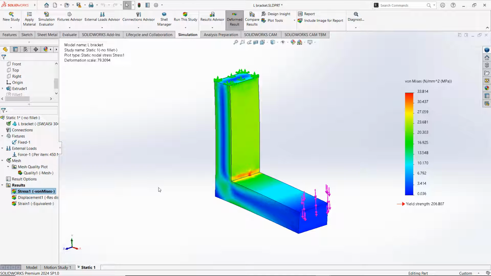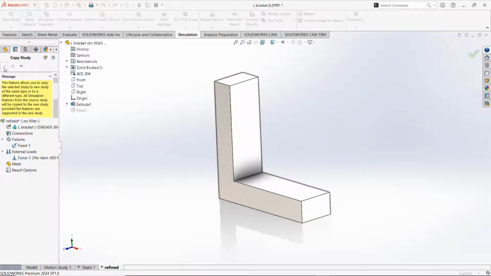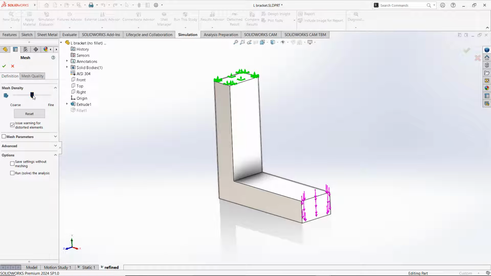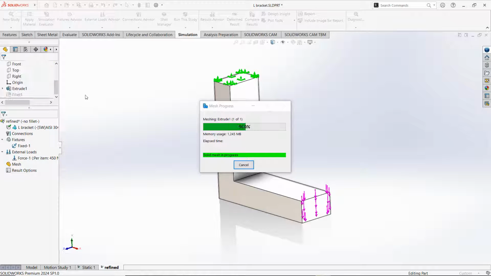We are getting a stress result of 33 megapascals along that inner edge. And okay, fair enough. Now, what do we do to try and qualify that result? How do we know whether what we're looking at there is real or not? Well, this is where we can use convergence, the idea of creating subsequent studies each time, refining the mesh a little bit further and further and seeing what it does to the result. So we're going to refine this mesh.